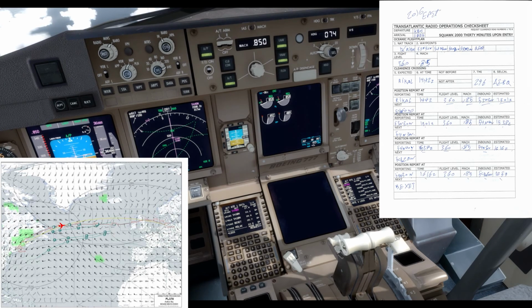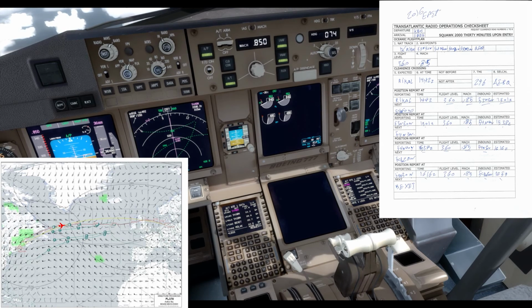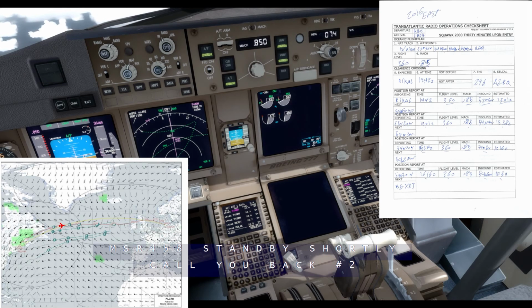Gander copies passing 53 North 50 West at time 1454 Zulu, flight level 350, Mach decimal 84, estimate 54 North 040 West at time 1533 Zulu, 54 North 030 West thereafter. KLM 32, correct. Egypt Air 458, position report. Egypt Air 458, stand by shortly, I'll call you back, number 2.